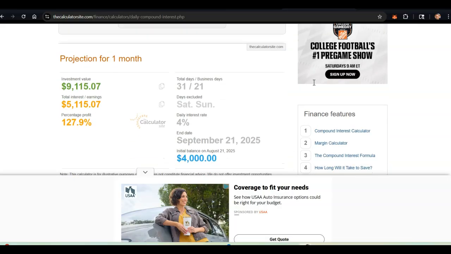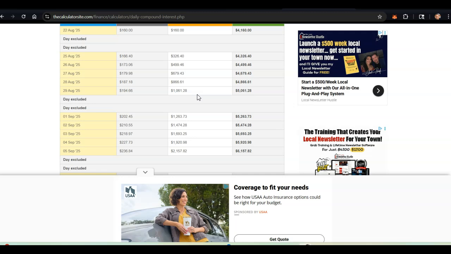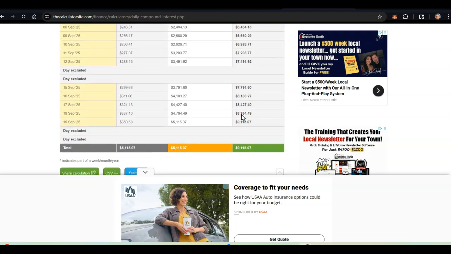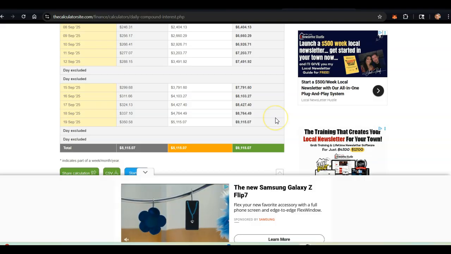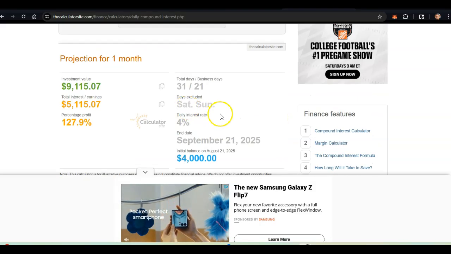So you took $4,000 starting, and now at the end of 1 month, look where you're at. Look at that. Is that insane or what? So look at these numbers. At the end of September, you have 9,100 dollars basically. Okay, give or take, because of the compounding and being able to go up and all that stuff. It's not going to be exact. It doesn't matter. Okay? $4,000 starting.